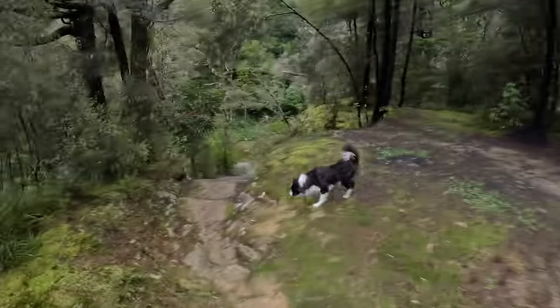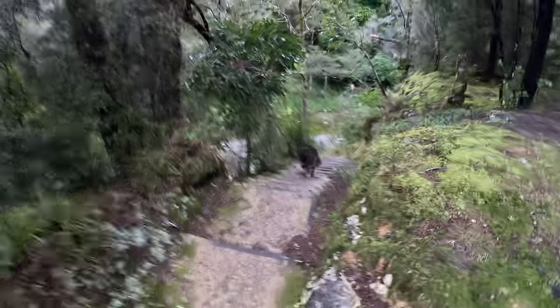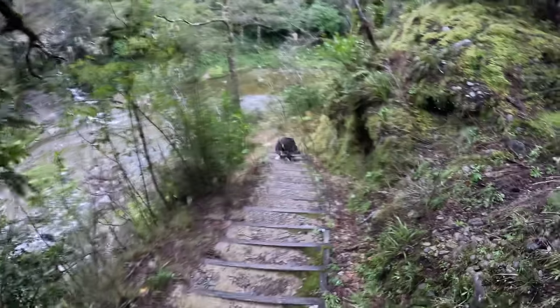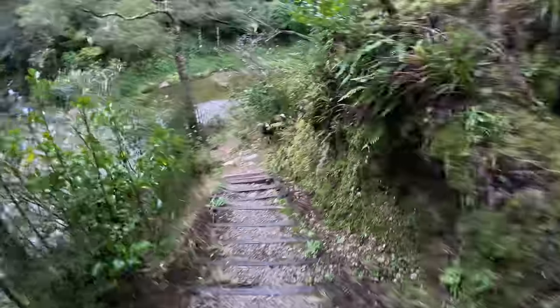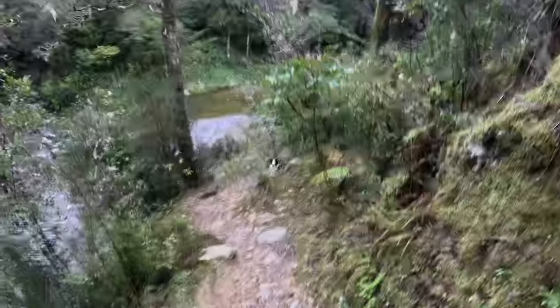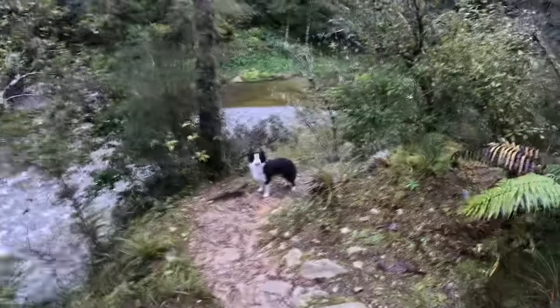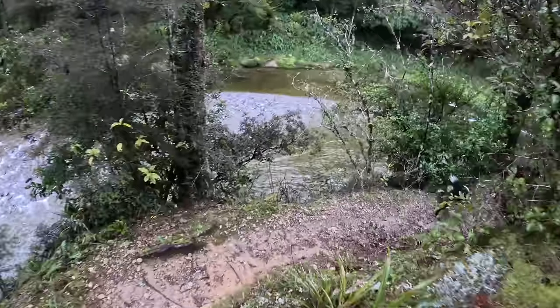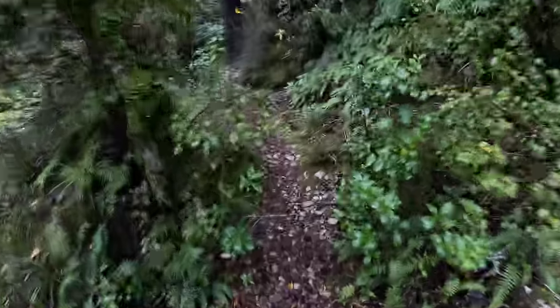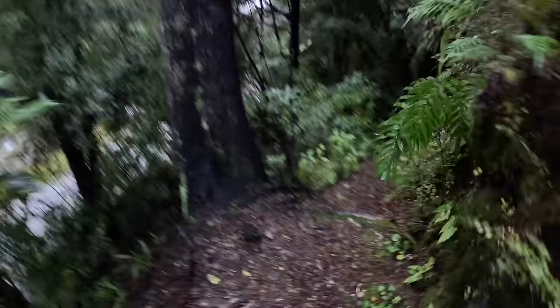Right, let's go down to the river. Now, last time I held him beside myself because it was his first time, but he's been here now, so he knows where he's going. And the river isn't that high, so I don't think he can get in trouble. I'm coming, Bruno. He has that herding trait of turning around and checking what's going on. Let's go this way. It's easier. He never lets me get too far out of sight.